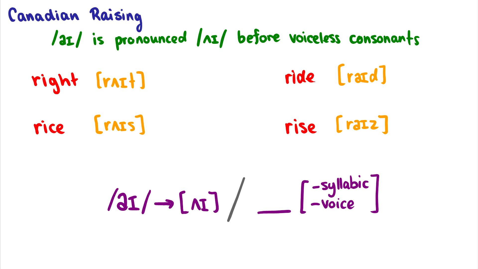So we have a rule here that I becomes I before minus syllabic minus voice. Now we really should change this minus syllabic to minus sonorant because I want to talk about obstruents specifically. So minus sonorant minus voice. And when that happens, this I becomes I. And we can see this here.